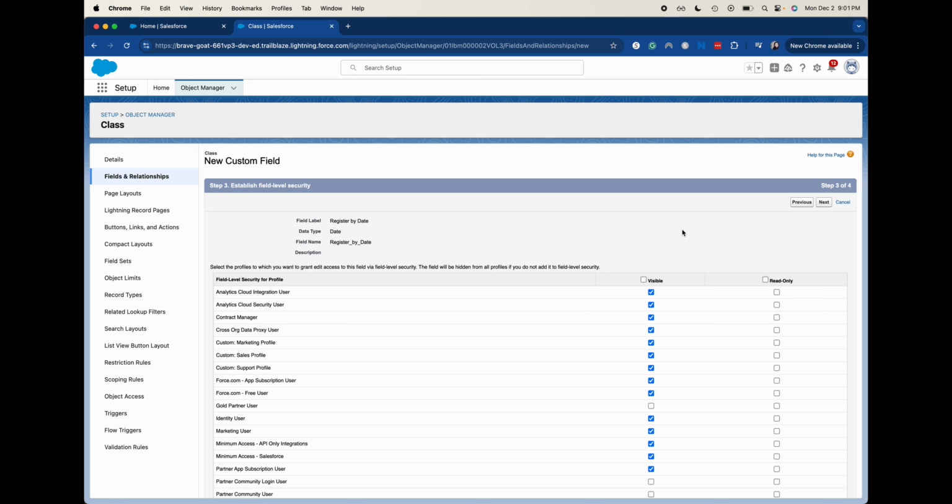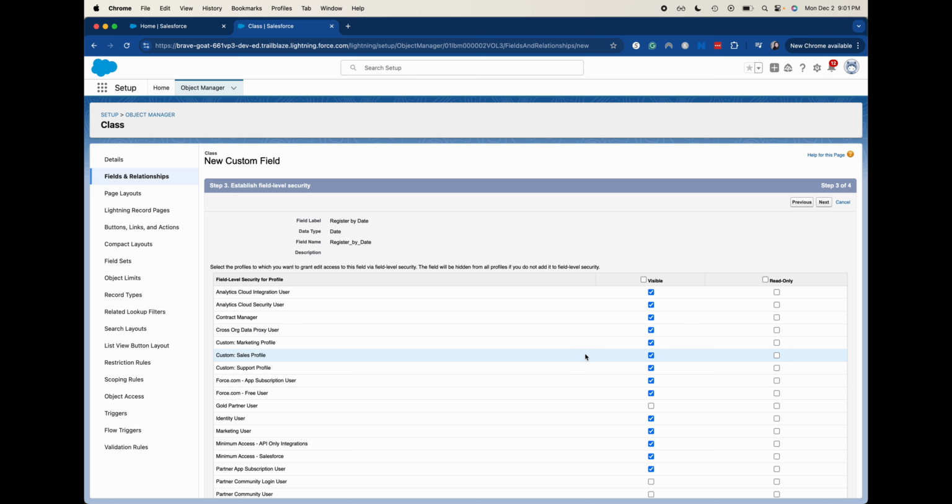So typically profiles are going to be for specific job functionalities. So typically a department is going to have its own profile. So you can see here under custom, it's going to be marketing profile. So this is going to be for the marketing users. You can also see for the sales profile, that's typically going to be for the sales department as well as support profile.